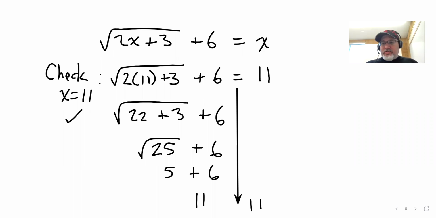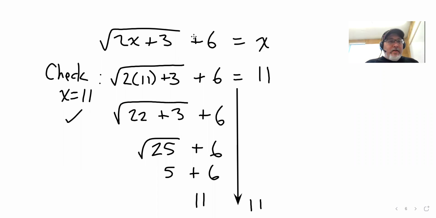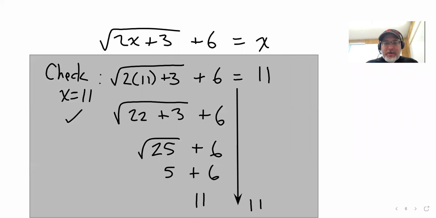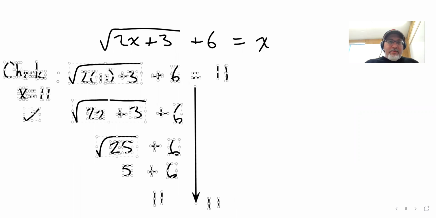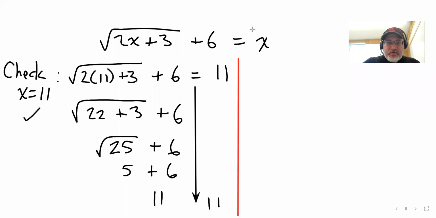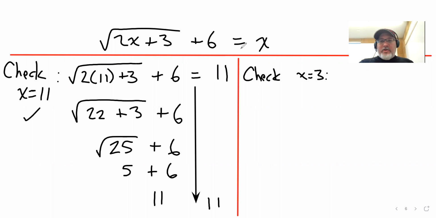Let me move this over because I do want to make room to check the other solution, which was x equals 3. So I need to grab everything except the top equation and just drag it on over a little bit. And then we'll put a little line dividing our two checked solutions. I guess we'll do one across the top too. There we go. Look at that. All right, now let's check the other one. Now let's check x equals 3, I believe was the other solution. And we'll start it below this line.